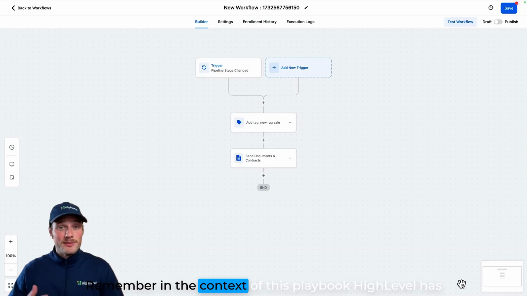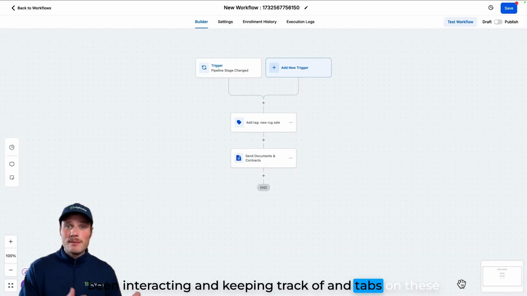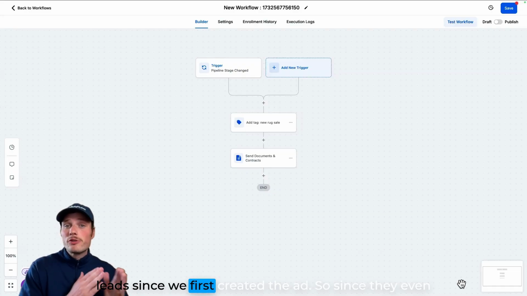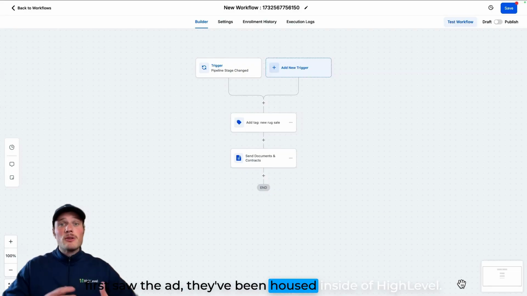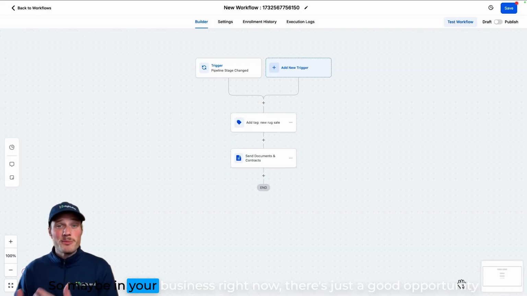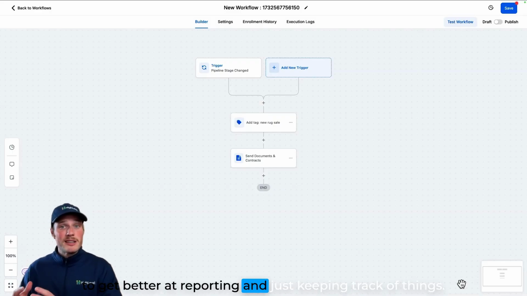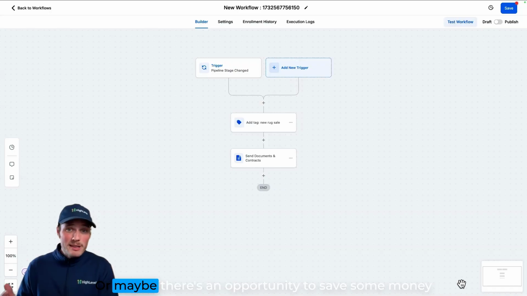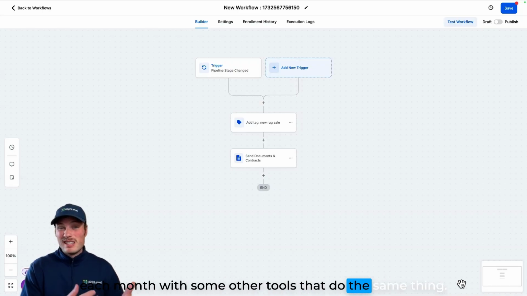Remember, in the context of this playbook, High Level has been interacting and keeping track of and tabs on these leads since we first created the ad. So since they even first saw the ad, they've been housed inside of High Level. So maybe in your business right now, there's just a good opportunity to get better at reporting and just keeping track of things. Or maybe there's an opportunity to save some money each month with some other tools that do the same thing.